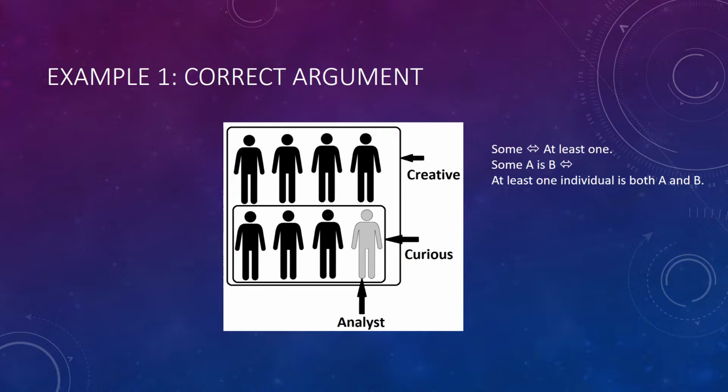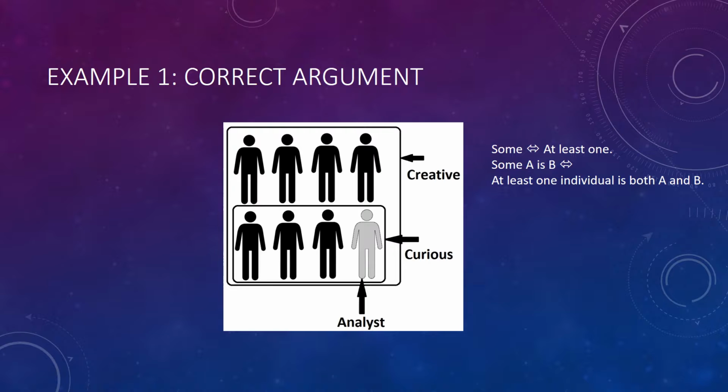To show this unclear state of our information, we do not draw a box. Instead, we draw one curious person in a different color. This color shows that we know that at least one of them is for sure both curious and analyst, but we have no idea about the rest. Remember, we are supposed to stick to certainty and assert only that which we can say with confidence. We will discuss departure from this principle in later lectures.